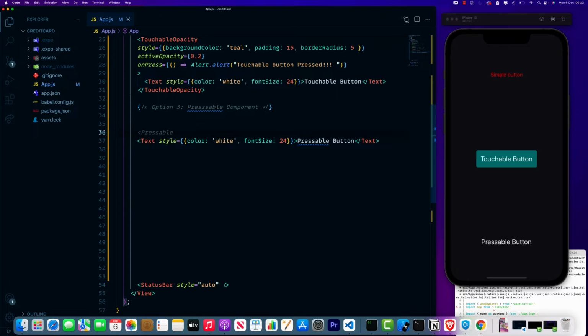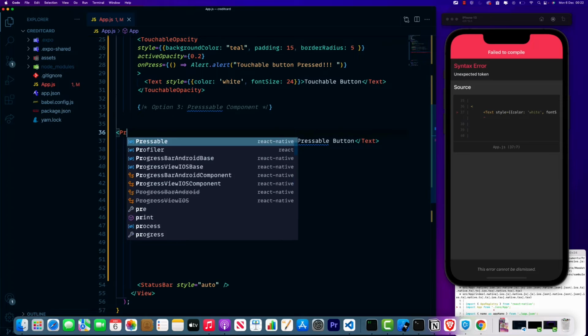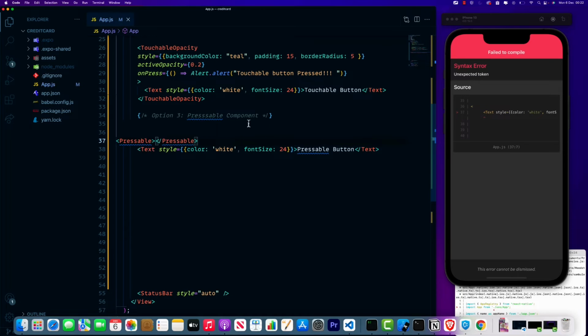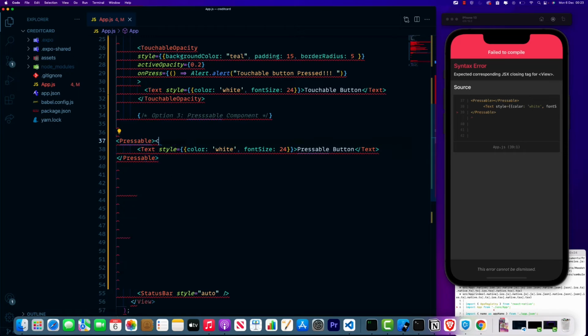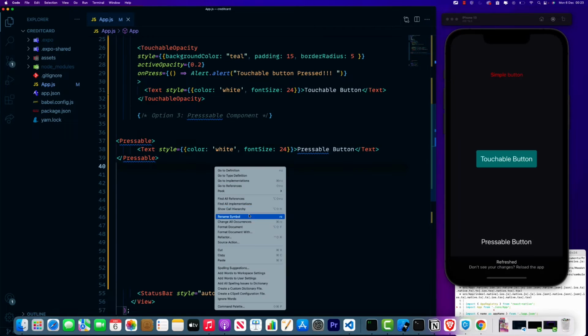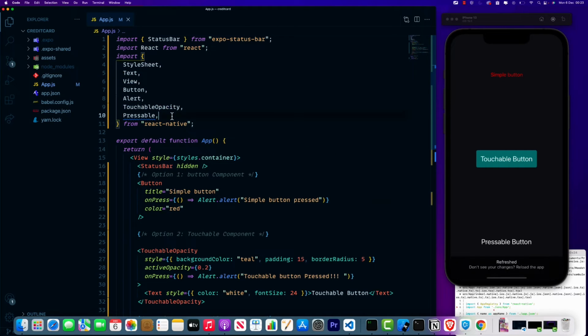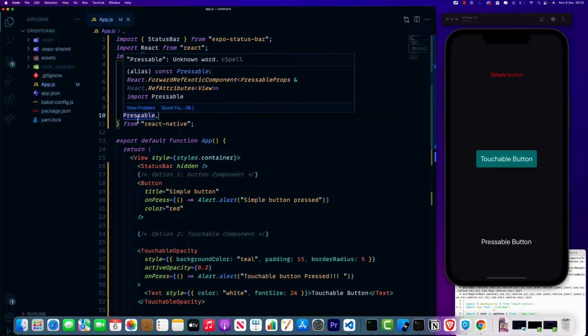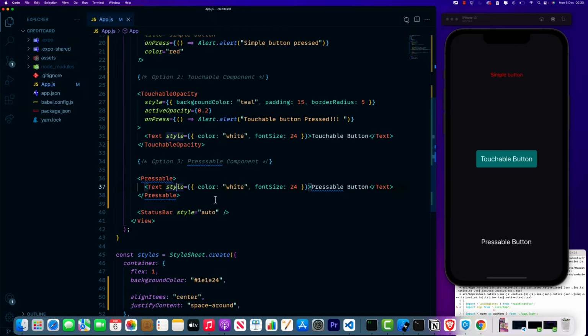I need to wrap pressable around the text. Pressable, and I need to take this to below like that, and import pressable. It's already imported. Yeah, there we have it imported. Is a pressable button.